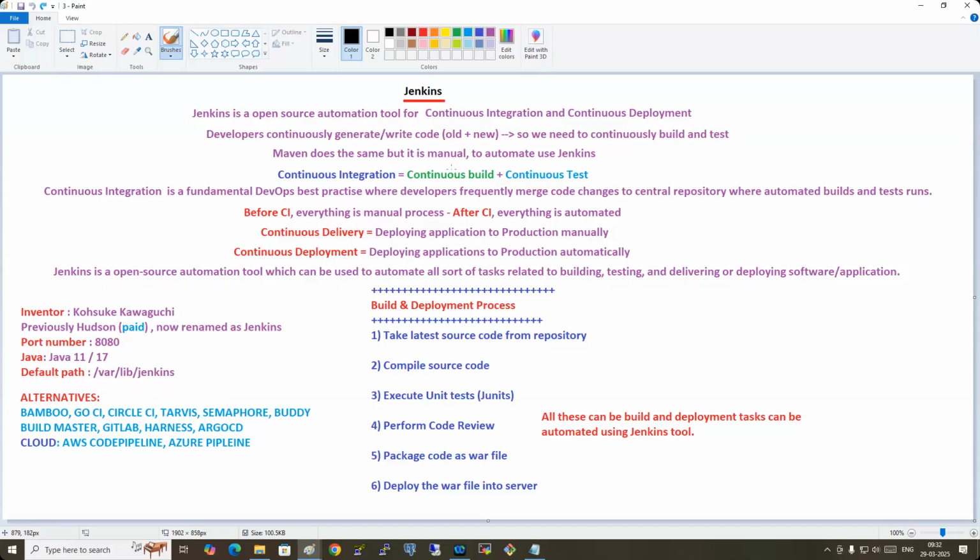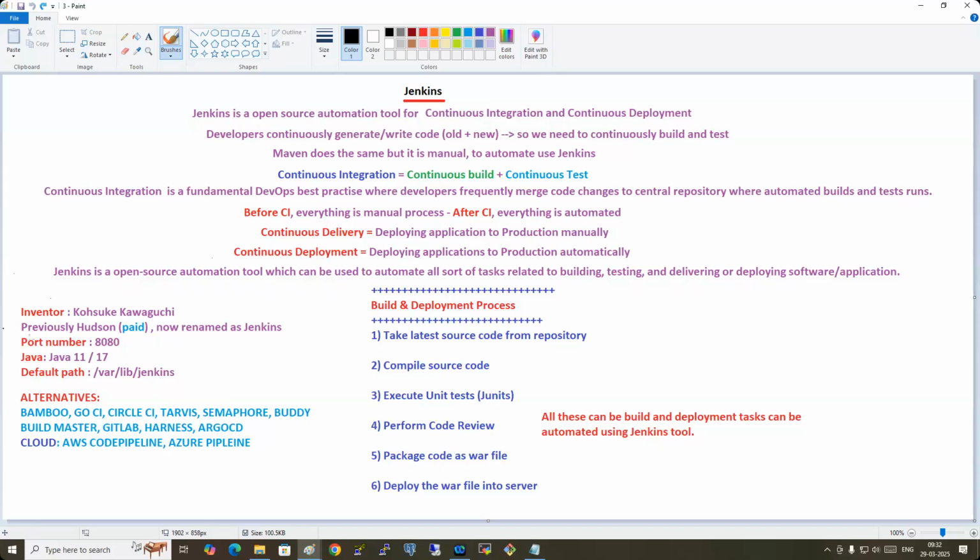Kosuke. What's that? It is not Kosuke. In Japanese, they say Ko. We have Japanese customers also. Kosuke Kawaguchi. Okay, so anyways, in shortcut, you can call it as Gucci. Who invented Jenkins?